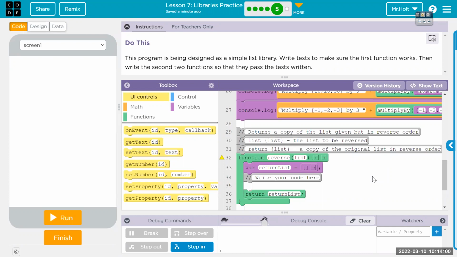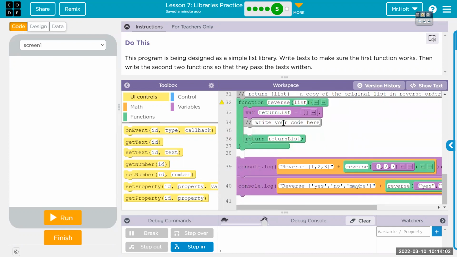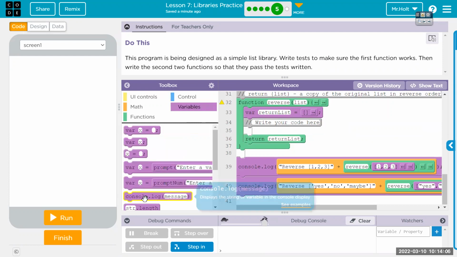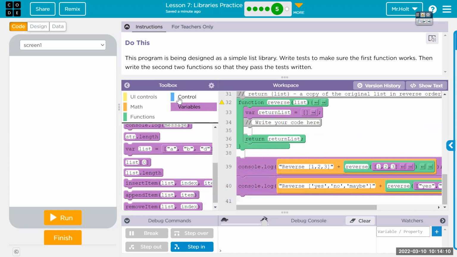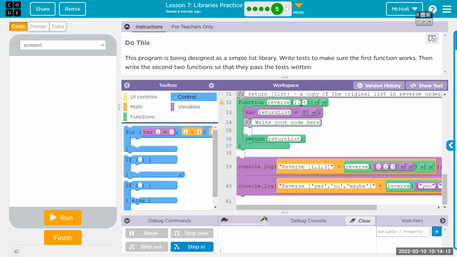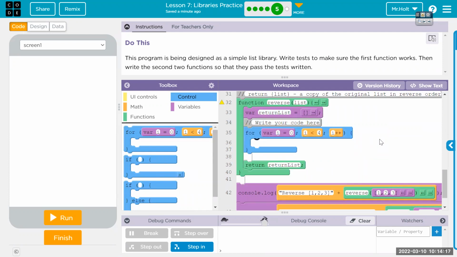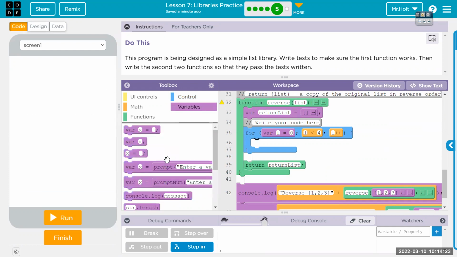So in order to reverse a list, we are going to create a new list called a return list. And we're going to do a bunch of appending to that new list. And we need to go through the entire list. The problem is, in order to reverse a list, we need to go through the list backwards.